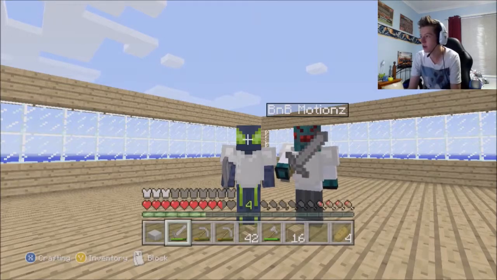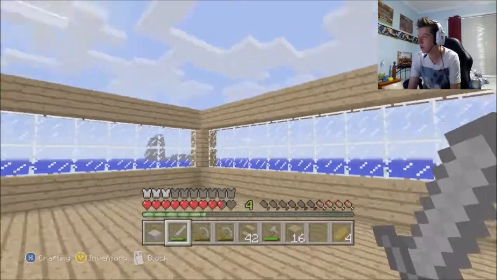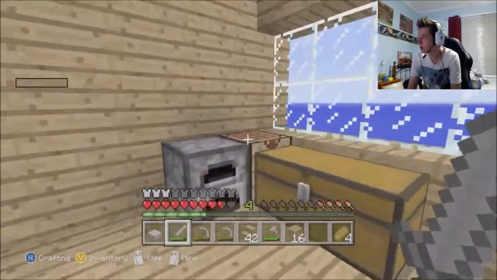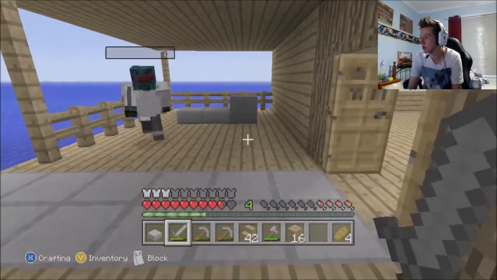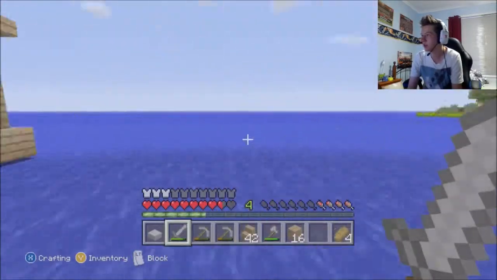Hello. So we'll go out of this mode now. As you can see, this is the house so far. We've got windows, we've got all this done around this area here. We've got furnaces, chests, crafting table. We've got our little outside, little deck chairs, fences around here. And this part here was just used to get rid of that creeper there.